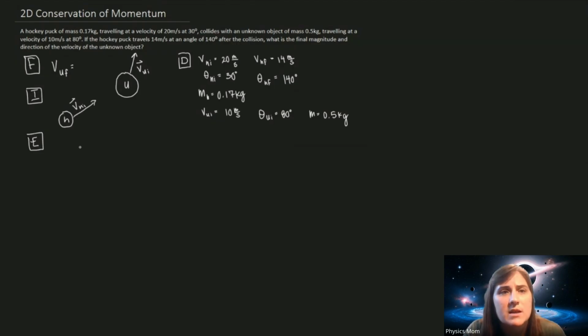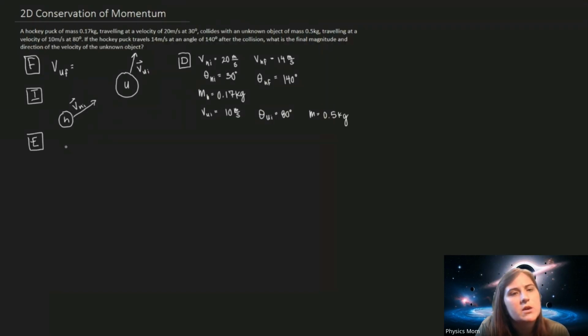Now, this example is one of two kinds of collisions. We talked about the types of collisions from the previous examples. One possibility is a perfectly elastic collision. I'd need to prove that with energy. I'm not going to require you to do that yet. Or it could be an inelastic collision. The key is they're going to collide and then they're going to separate. So it's either perfectly elastic or inelastic based off of the calculations that we do, which again, we're not going to go through. The math and how we find the momentum and the velocity is going to be the same either way. So momentum is still being conserved.